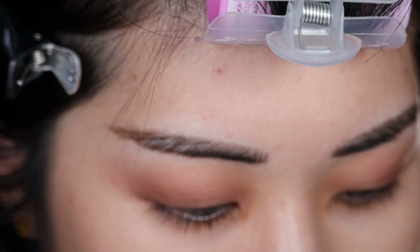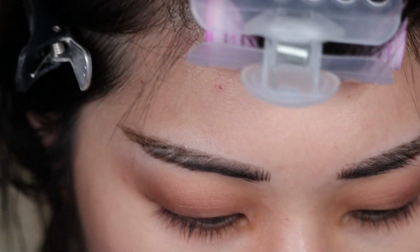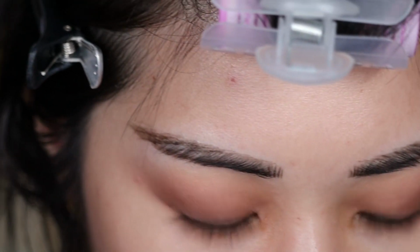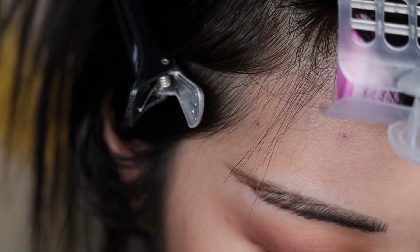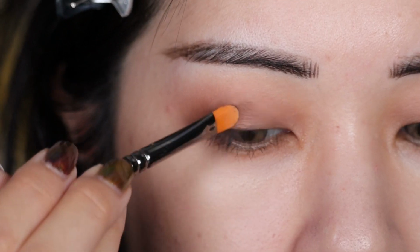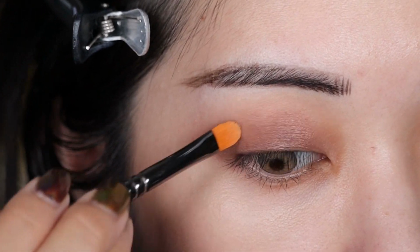Okay, so I'm just gonna put on just that much, and I want to go straight into Serenity, which is that beautiful taupe. I have a feeling based on looking at it in pan, it's not gonna be as shiny as Thrill or Invention or Babies. What a weird shadow name. But I think it'll still be really pretty. So I'm gonna use a stiffer brush to go in with Serenity, and I'm gonna see how it performs. It does pick up pretty well, and I'm just going to use this as the all over color. Yeah, so as you can see, it's definitely not as foiled.